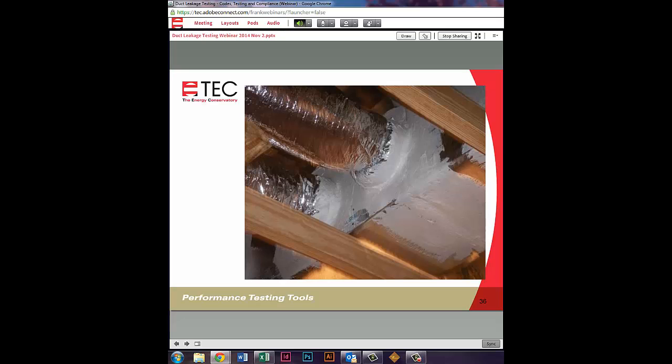Here is an instance where this takeoff is never going to come loose from this plenum box, because they've done a really nice job of mastic around the flex duct and that union to the duct board, as well as they've sealed all the joints of the duct board.